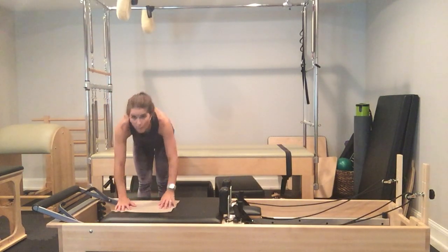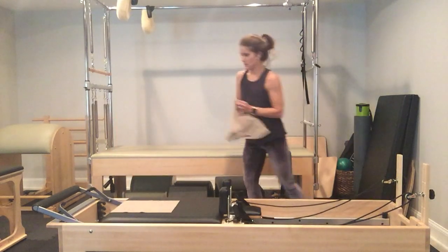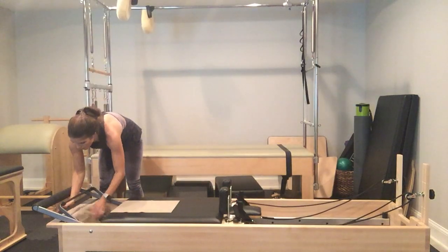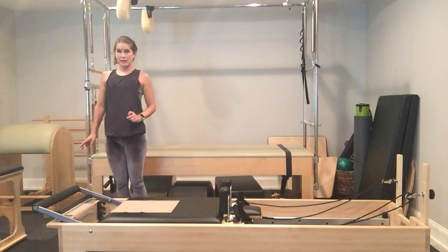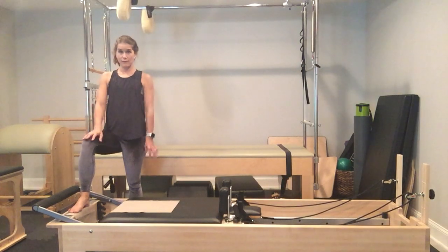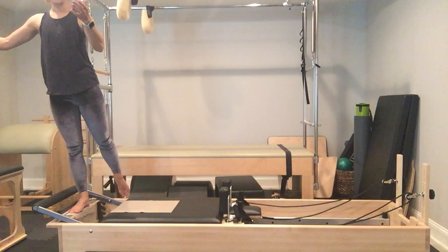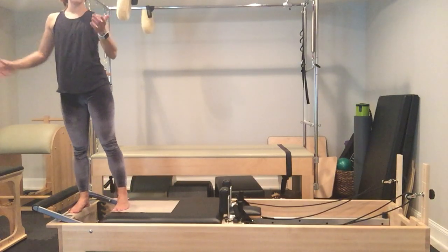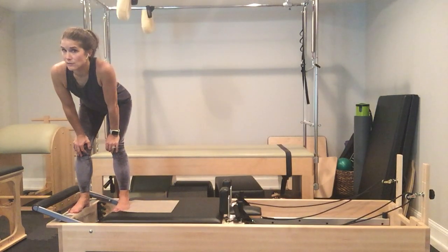I'm going to place it a long ways on my carriage so we can move in to your leg. I'm going to place this other one on my standing platform for just some added stability. So you get up onto your standing platform. We're going to step onto the standing platform first, not the carriage. I'm going to stand up with no assistance and then place my foot onto the carriage at the very front edge. If you cannot do this with no assistance, please do not do this exercise.